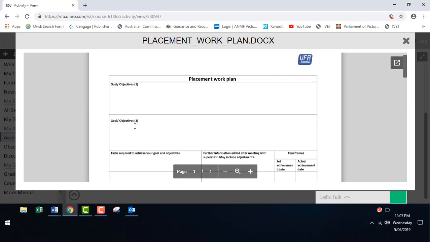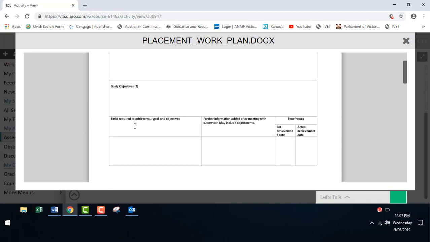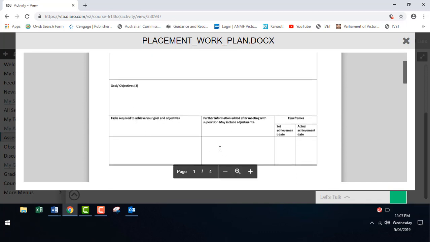Have a go at what you think you might need to do to achieve that goal, and you might not work it out till placement. But then this is what this box is for. So how you thought you might achieve that goal might be nothing like what the reality is on placement. But we want you to set a goal. We want you to think about how you might achieve it and talk to your clinical facilitator about those two things.